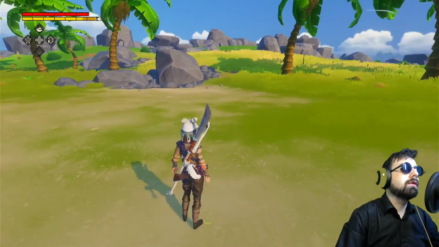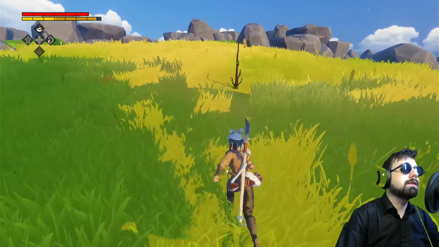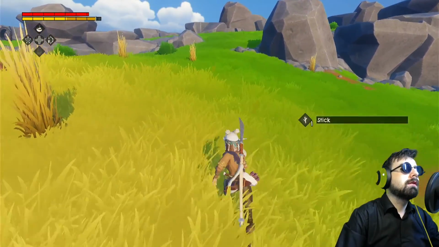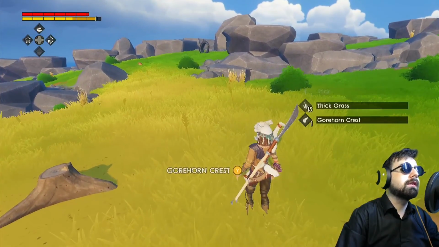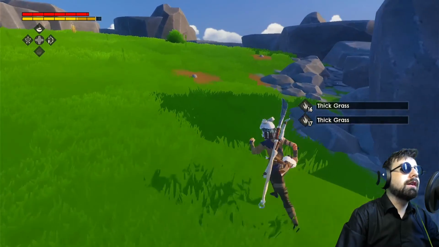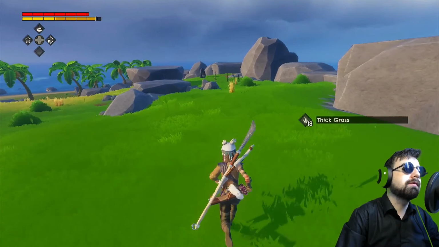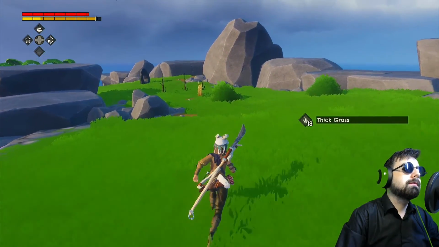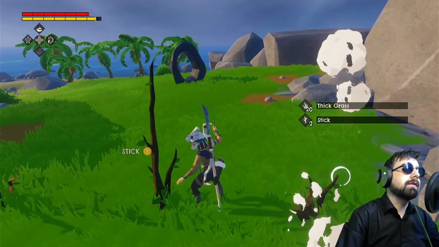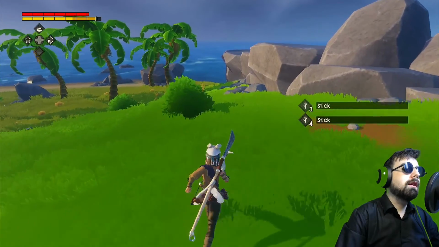So let's go check out some other resources on this island. I don't think that we have a lot more. Maybe some sticks that we can get to make some arrows. Oh yeah, and we had the Gorehorn crest here. Grass. I'm not sure what kind of other islands we will run into still, so I'm just making sure that we get most of the stuff that we need. I don't want to run out of stuff midway through our journey. And stones we can always find. I mean, I'm 100% sure you can always find stones on a beach. I think that's about it, actually.